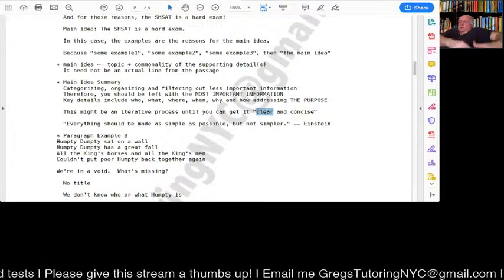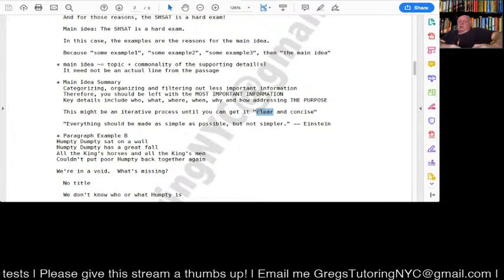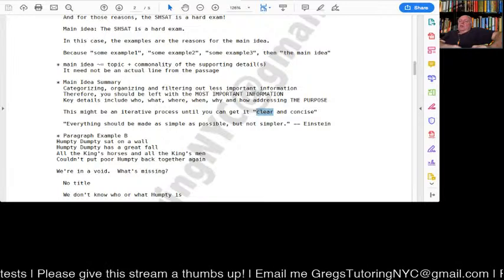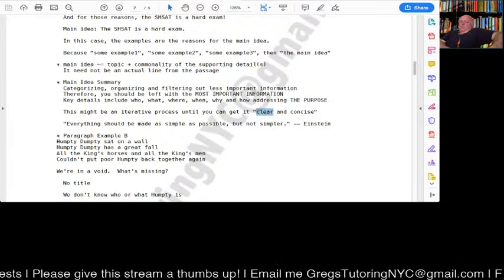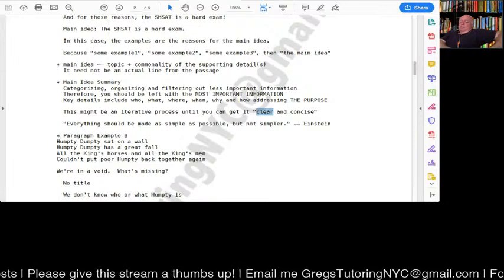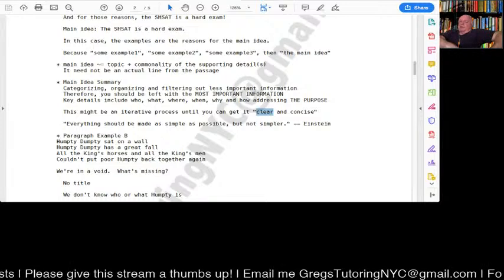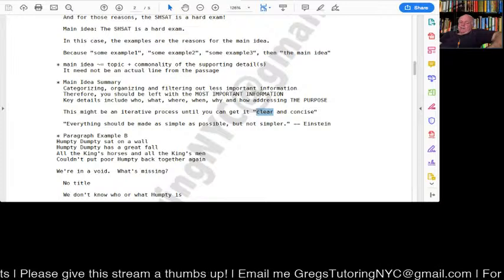So what you need to do is, if you find a passage where something is obviously missing like this, you need to go find where it is, okay? You need to go find it, because it's there. If it's something that common, it should be there. For instance, in this case, it's not there.